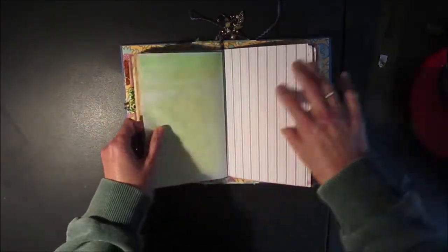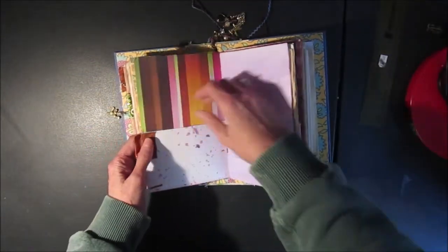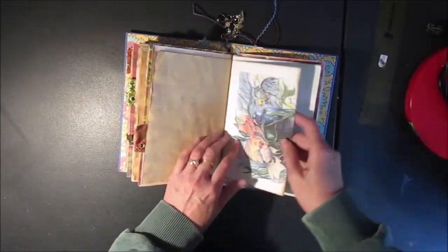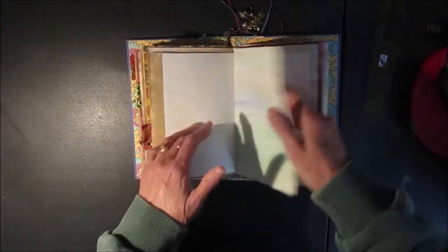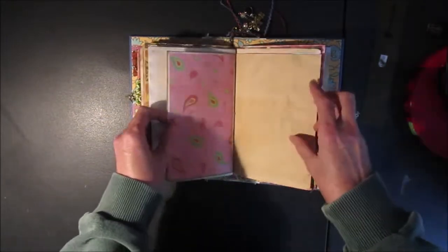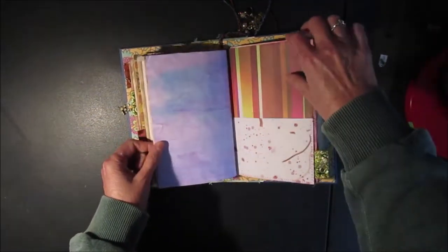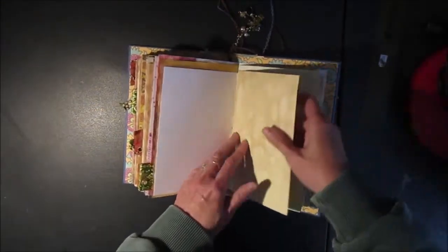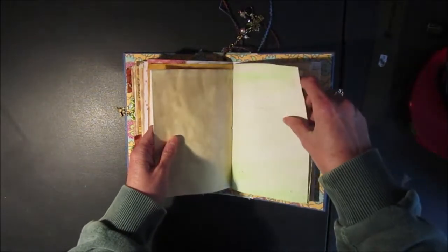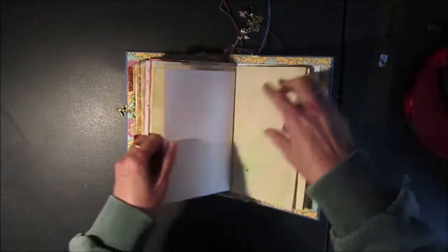Mixed media. And I like this paper — it almost looks like splashes of paint, so I thought it would be very appropriate for an art journal. I'm just going to go through the rest quickly. I love this picture of fish that looks like it was hand painted — it's from a greeting card. Another envelope. And again I stitched around the pockets so they stay put. This is different paper — this is card stock that I tea stained the same way as I tea stain my regular paper, so it comes out really nice and thick. I like the texture of it so I decided to include that.